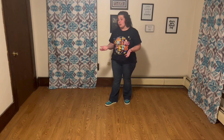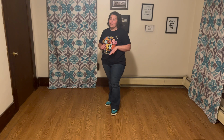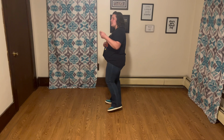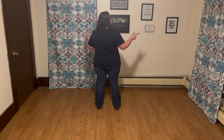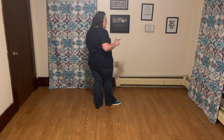Wall 8 is your final wall of the dance. It faces the back wall or 6 o'clock, so you can pose and have a good time ending that dance however you would like. So now let's go all the way around. We're going to do the full dance. On the front and back walls, I'm going to do steps. Side walls, we're going to do counts. We're going to make sure that we know where all those restarts and holds happen.